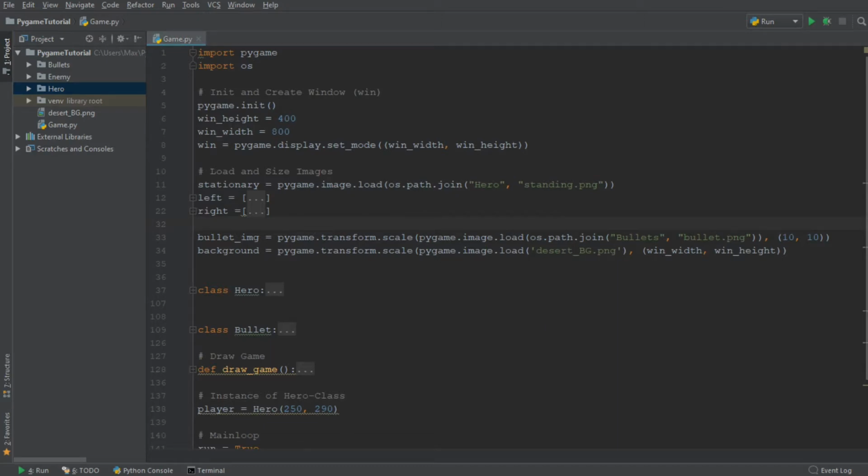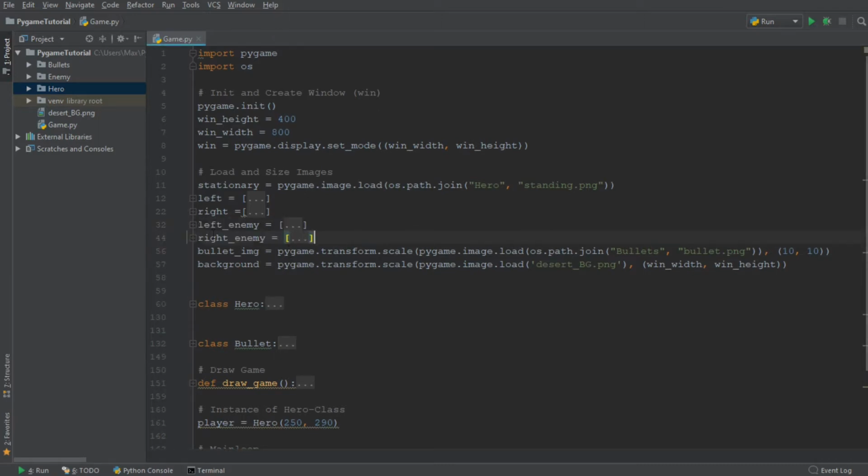And if you want more detailed instructions on how to load images into Pygame, make sure to check out the tutorial on animating a character in this tutorial series. That's where you'll learn how to load in images. So let me just quickly copy these images in.